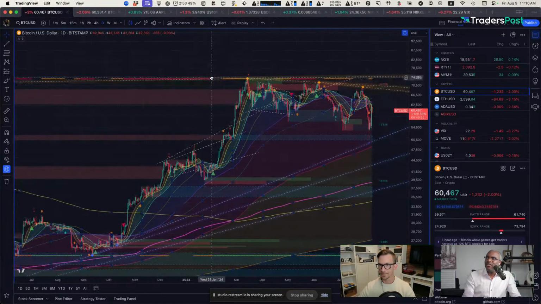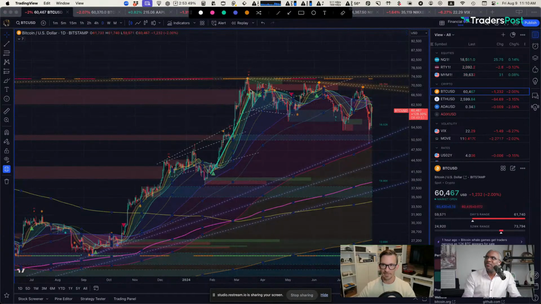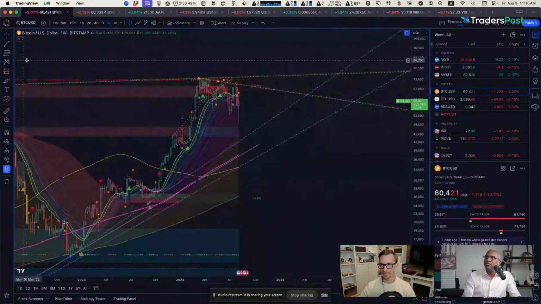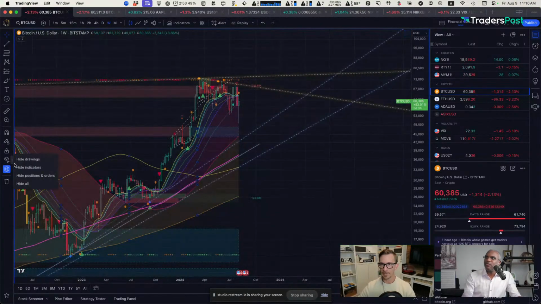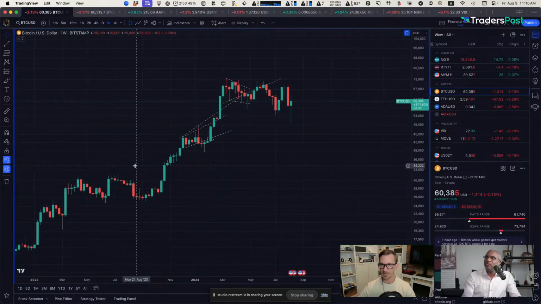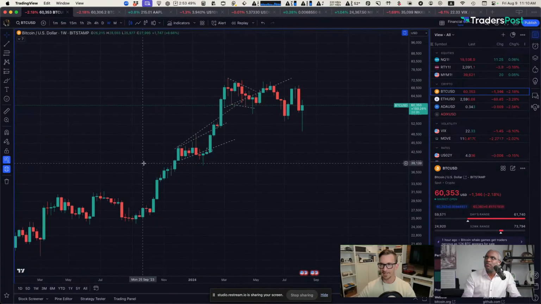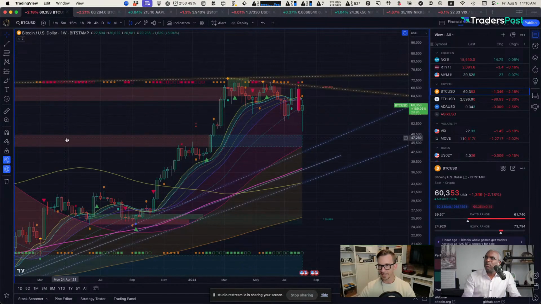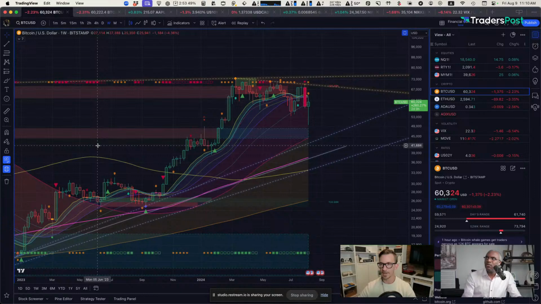But isn't this a bull flag? I've been hearing people refer to it, and I see that pattern for sure. I don't get totally wrapped up in chart patterns as much as I look at price action. So I want to see rejections of support and resistance. And just because it is forming a bull flag doesn't necessarily guarantee that that's the direction we're going to head.